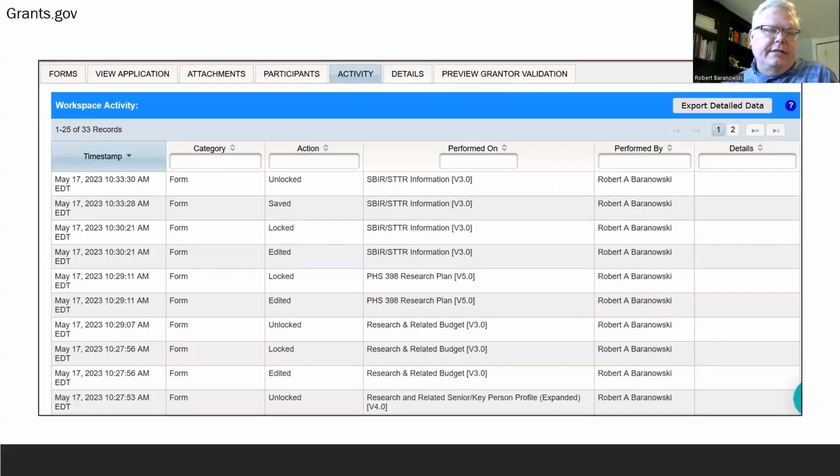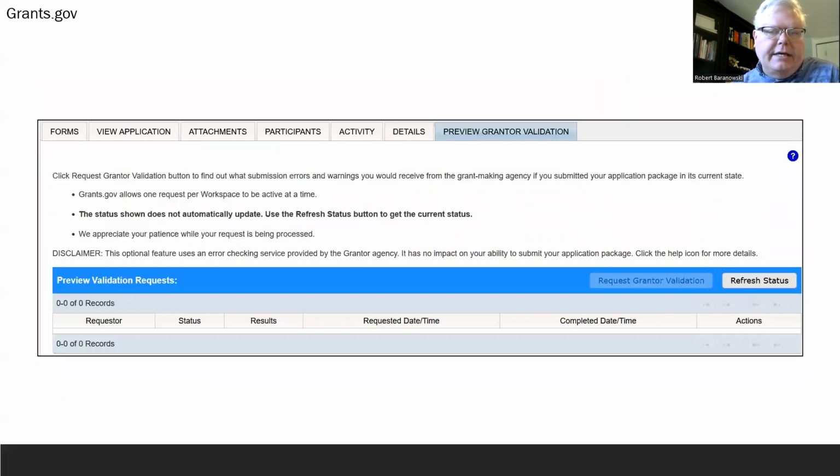It has an activity pane where you can see who has worked on what, when, and how long they spent on each one. And it has a validation pane where you can check your grant to see if it's valid for uploading.